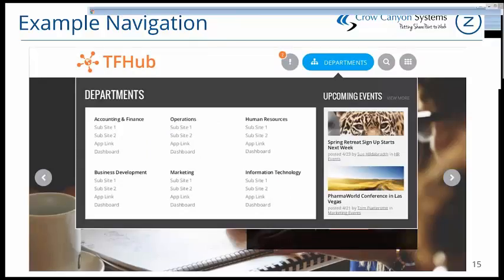This is just an example of something different we can do with navigation in SharePoint. So typically navigation in SharePoint is you have your top navigation bar. It's fairly limited how much data you can get in that. You can usually get about maybe a dozen links in there, maybe less, maybe more. But what we do here is we just have a button at the top of the page that activates kind of a slide down or drop down or modal type of menu, mega menu.